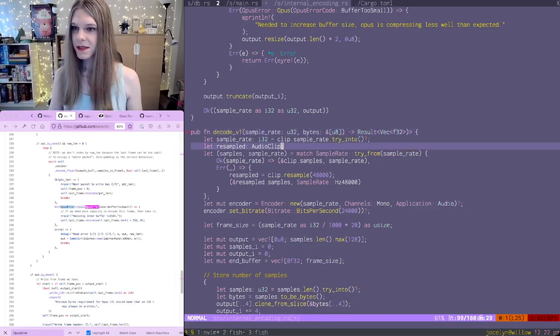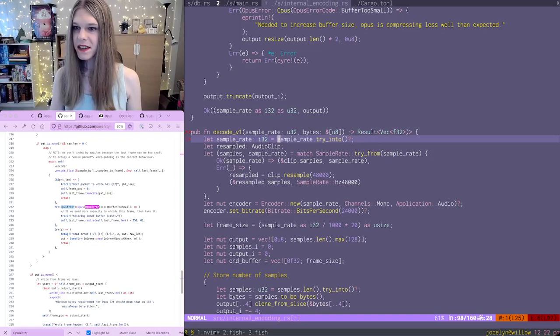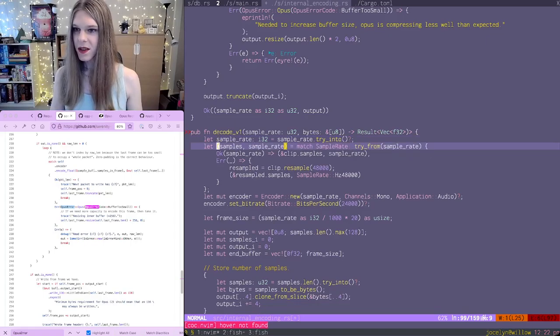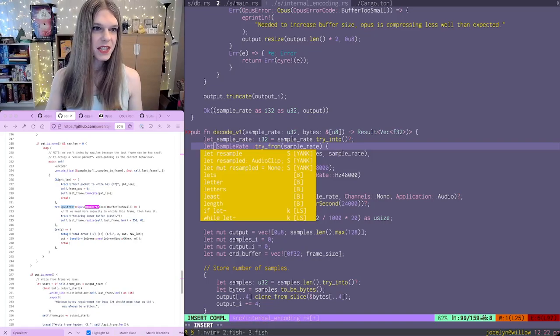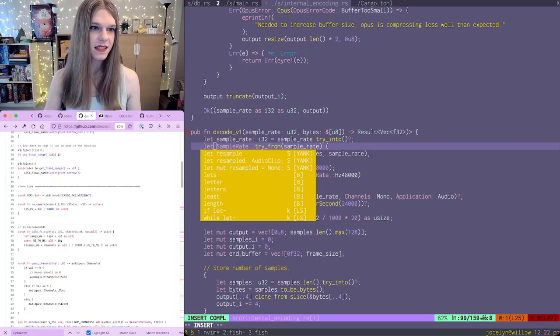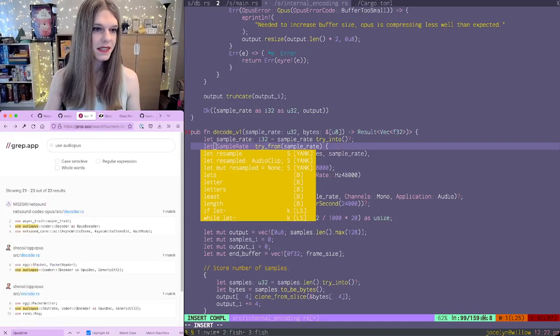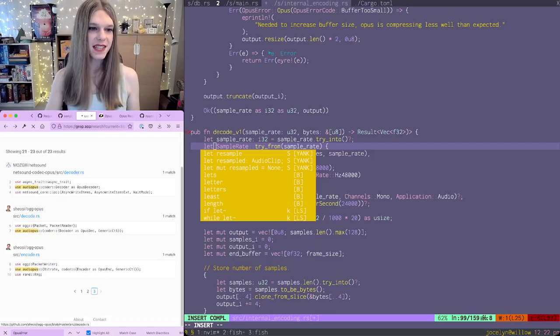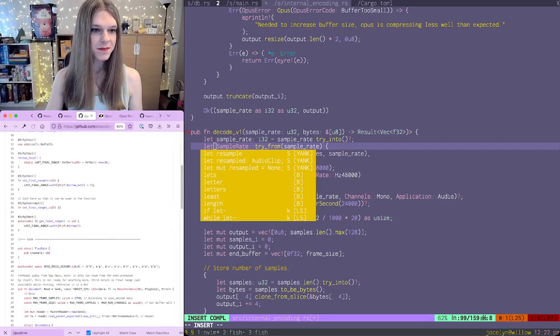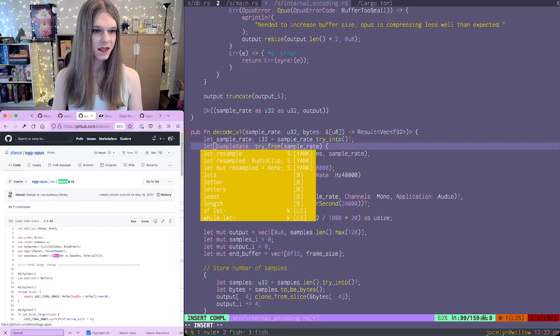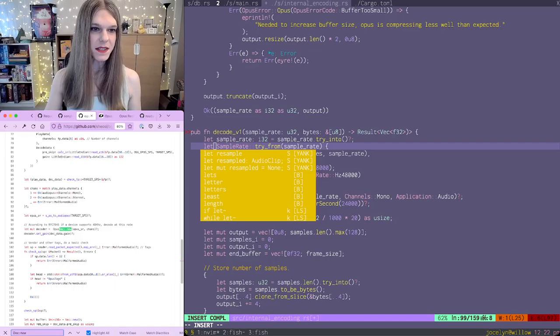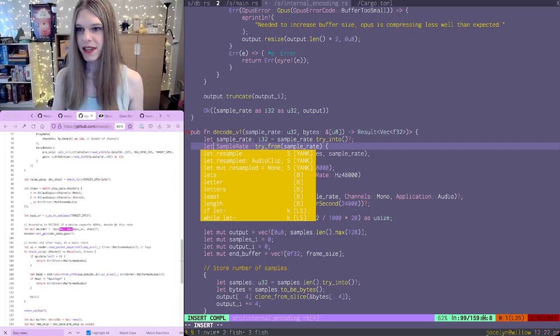Okay, so same thing here. We take our sample rate. Let's actually look at the decoder in OGG Opus as our example. So it's taking a sample rate and channels, but doesn't need the application type. So yeah, we do need our sample rate.